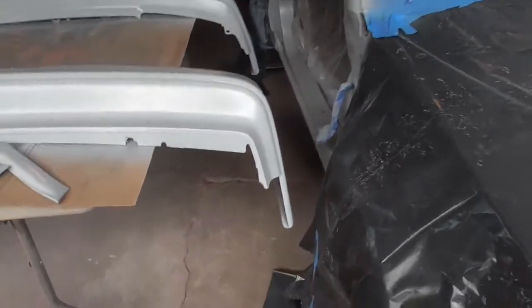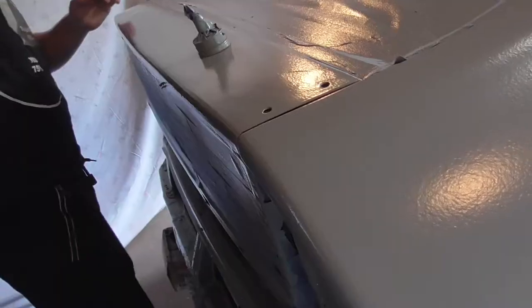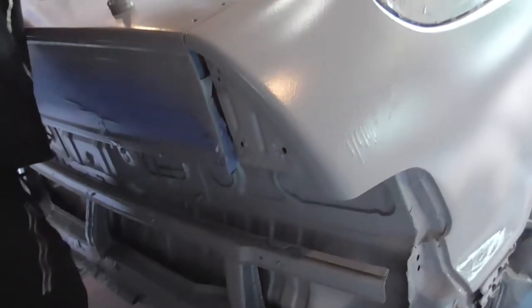So far, the primer is finally dried, so we let it cure overnight. And it's now dried and all good to go. We're gonna end up wet sanding, and then try our best to get into some of these cracks like that, because I kind of missed those. So we might have to respray the primer on there, if anything. Yeah, I guess I kind of forgot about those.